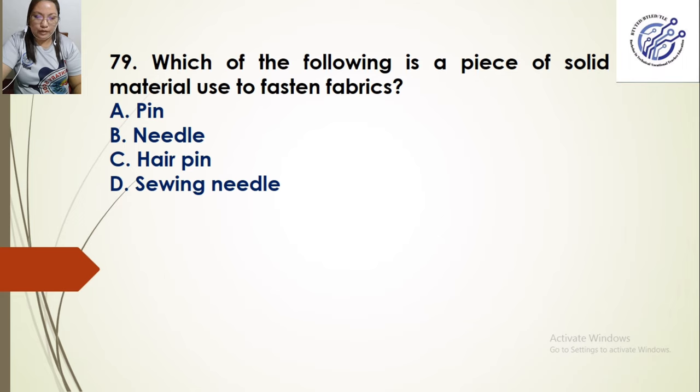79. Which of the following is a piece of solid material used to fasten fabric? So, ano ba yung pinapasin natin sa ating fabric? So, hindi pwede yung hairpin kasi sa buhok po yan. Hindi po pwede yung needle kasi hindi natin alam kung ano ba ito. Sa serger ba ito na needle or sa sewing machine, hindi po siya specific. So, meron po tayong sewing needle or pin. Pero yung pinakatamang sagot po dito natin is letter E, pin, kasi yung sewing needles po, pangtahi na po yun.